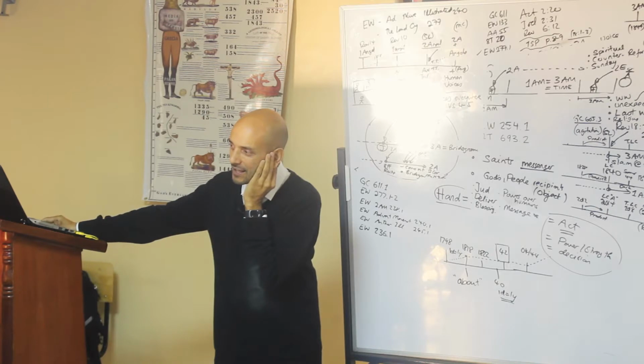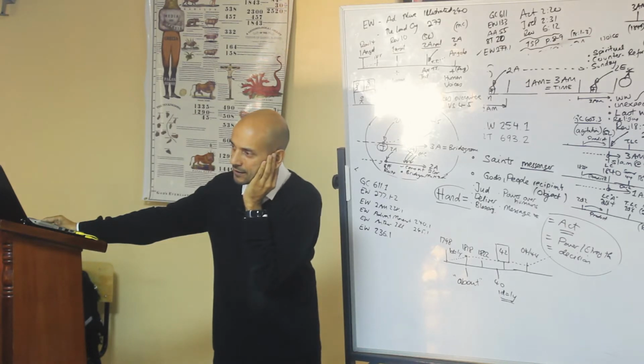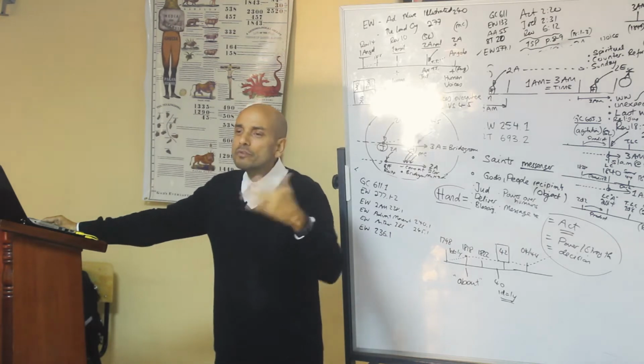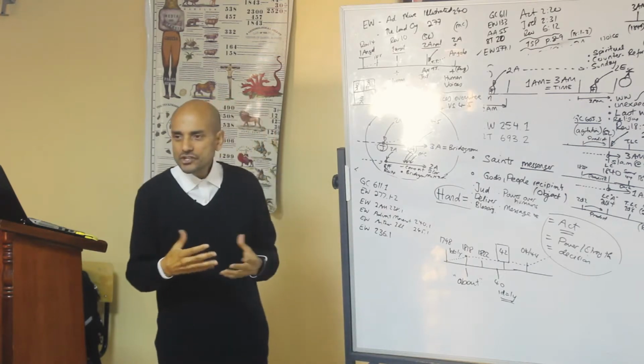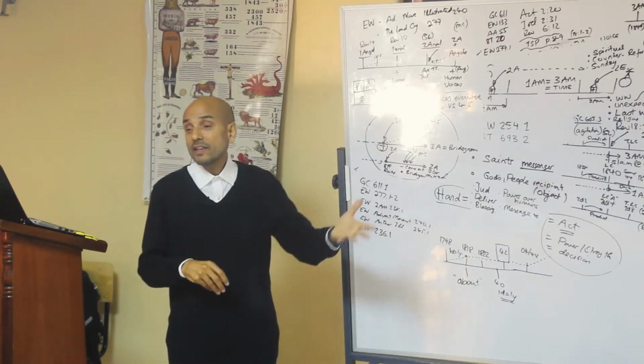We go to the types. We go to Leviticus 23, and this talks about the cleansing of the sanctuary at the end of the time prophecy. So you have to go back to the beginning of the time prophecy and look. The logic is if the end is the cleansing of the sanctuary, the beginning must be the cleansing of the sanctuary. So in 457, you must now begin to look at when the sanctuary was cleansed, and the sanctuary was cleansed on the Day of Atonement, the 10th day of the ceremony. So they're going to use a number of different pieces of logic to establish that it's going to be the 10th day of the 7th month.